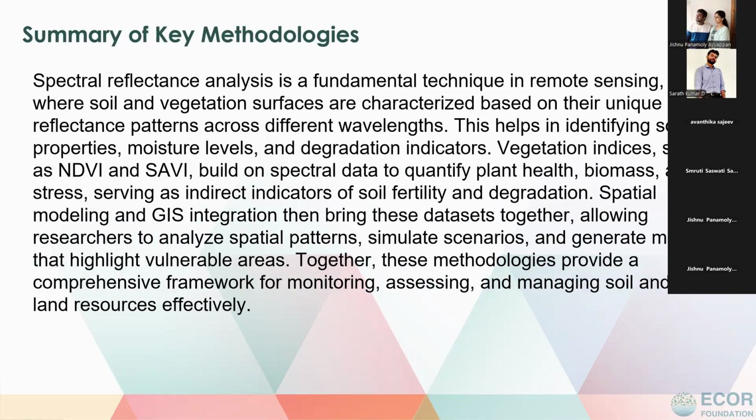So to summarize the key methodology for the soil reflectance analysis, it helps us to assess the soil and vegetative properties. Vegetative indices like NDVI and SAVI act as indirect indicators for soil and ecosystem health.